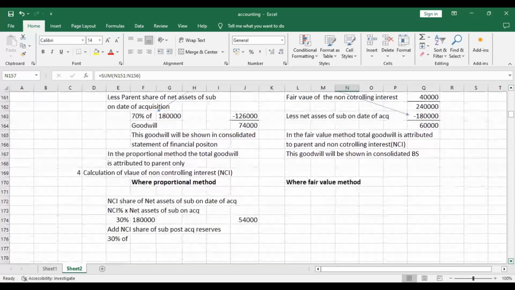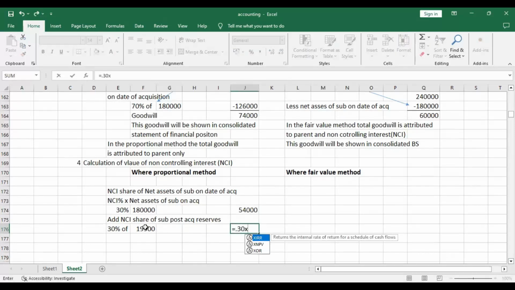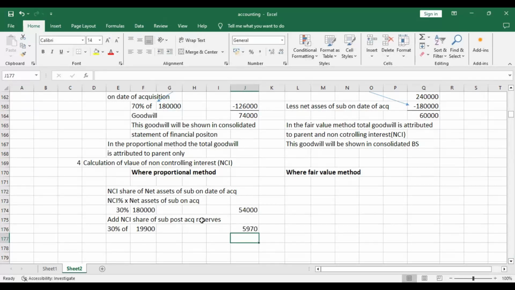So you take 30% of 19,900, that is equal to 0.30 multiplied by 19,900, so 5,970.